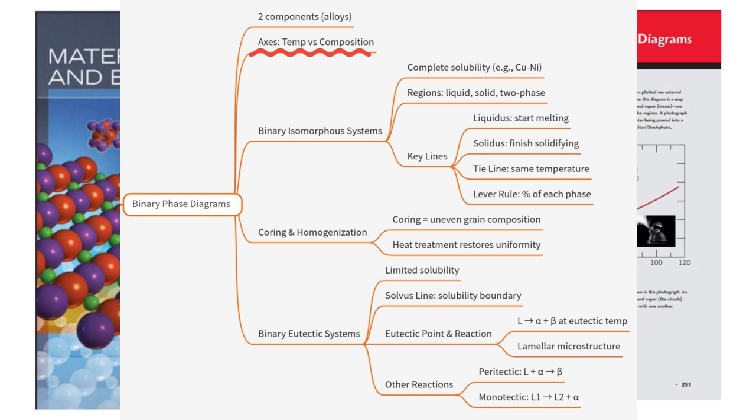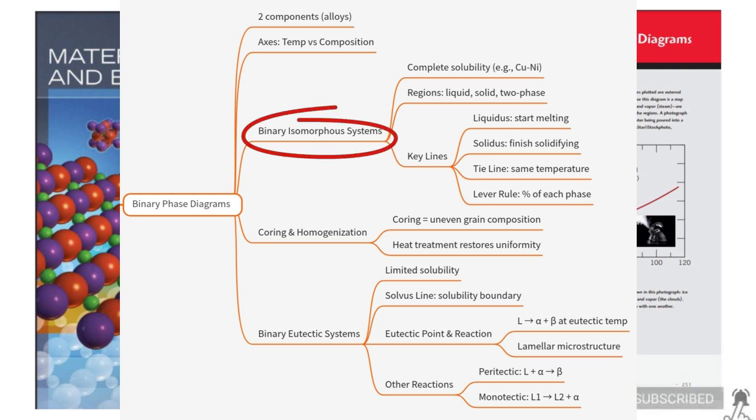Yeah, exactly. So a typical binary phase diagram will have temperature on one axis and composition on the other. And we can use these diagrams to figure out what phases will form in an alloy depending on the temperature and the composition. So like if we're mixing copper and nickel, we could use a binary phase diagram to see what happens when we heat it up or change the proportions of copper and nickel. Right. Let's start with the simplest type, which are binary isomorphous systems. What makes these systems special is that the two components can completely dissolve in each other. Like, they're totally miscible both as liquids and as solids.